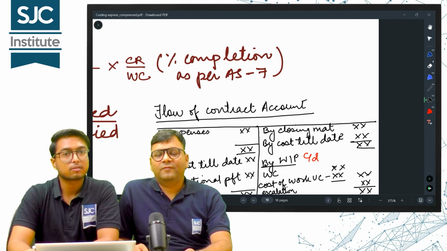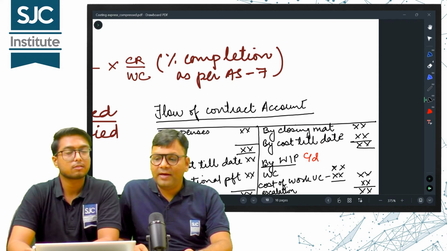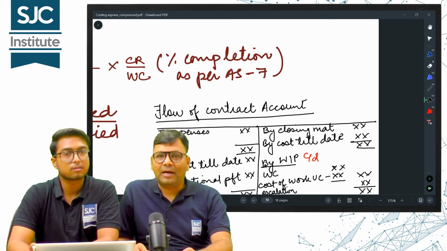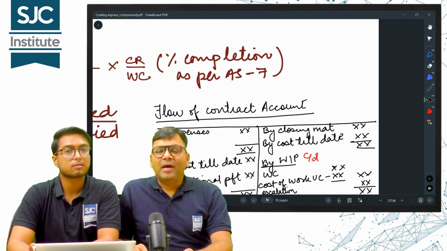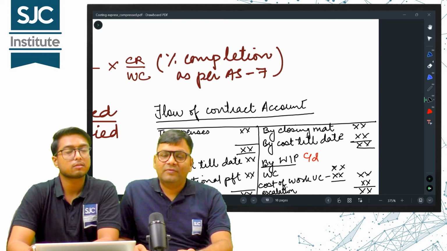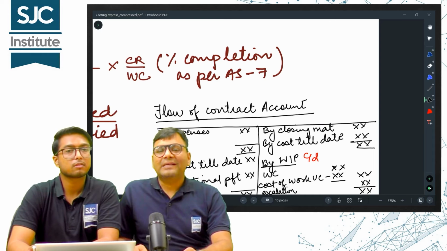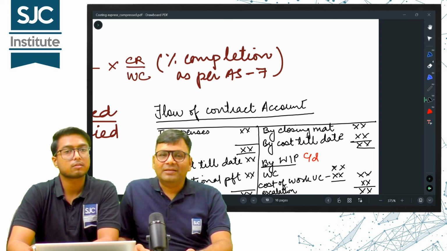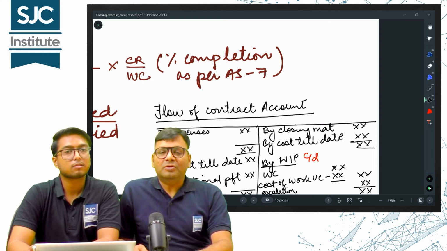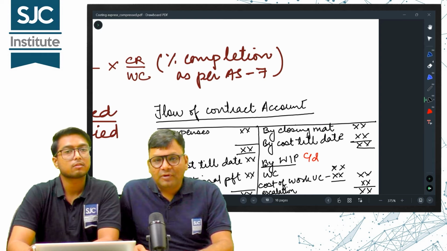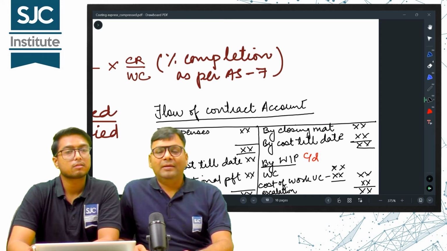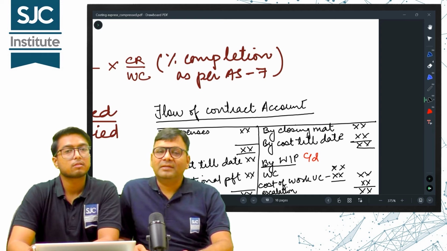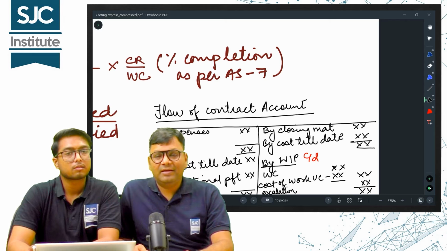Many times, date of contract is very important to find out the expenses that you're debiting to the contract. You may be required to prepare contract account on 31st March and contract is being undertaken on 1st July instead of 1st April, and some expenses are given to you on monthly basis. So don't just multiply them by 12 because contract is being done only for 9 months on the site in the year. So it's very important that you check the date of the start of the contract before starting the question, and this will also help you to determine whether the question is being asked for first year or second year of the contract.